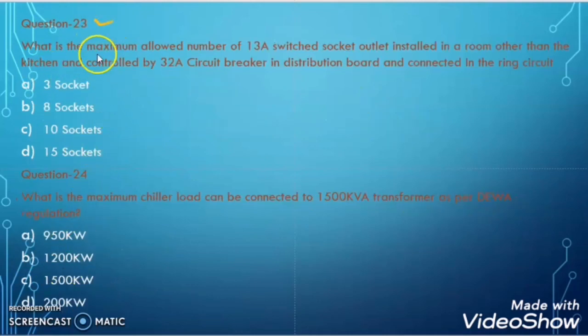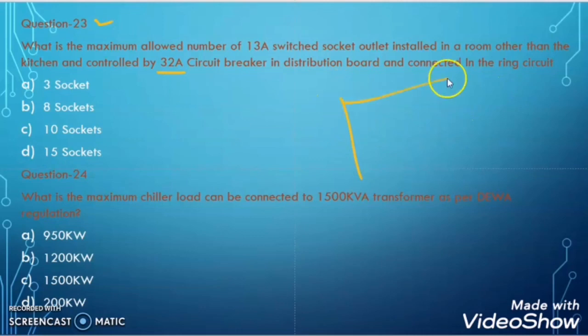Now let's move to another question. Question number 23. What is the maximum allowed number of 13 ampere switched socket outlets installed in a room other than the kitchen, controlled by a 32 ampere circuit breaker in the distribution board and connected in a ring circuit?